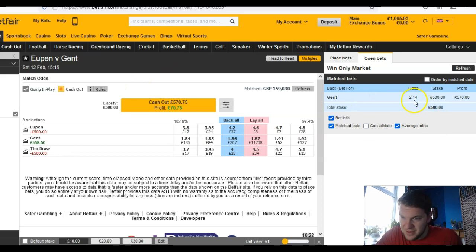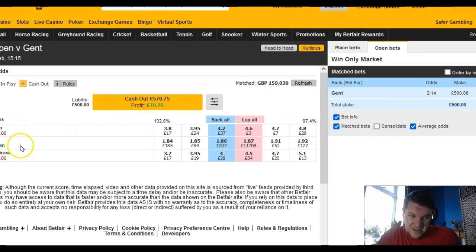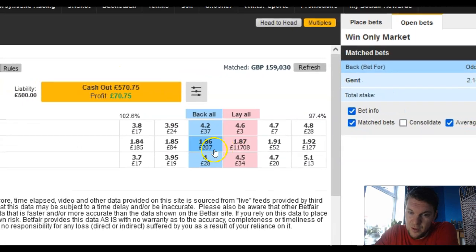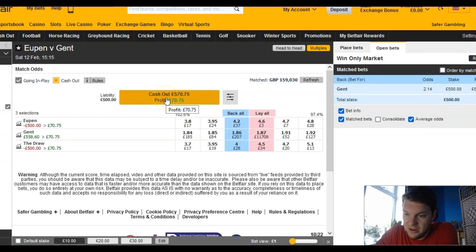So you can see here I backed them at 214. I was only able to get £500 on. I couldn't get any more on at the time, but you can see this has really flown in. You can see there's still a lot of money trying to back Ghent. I don't know why this is. There could be some team news. You can see there's somebody trying to get £11,000 on Ghent at 1.87. So I could trade out of this right now for £70, but we're going to leave it till Saturday as this trend could continue. But yeah, sometimes you can just look out for market patterns, like things in the football markets, they occur over and over again.